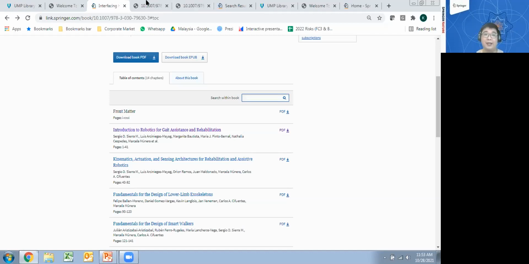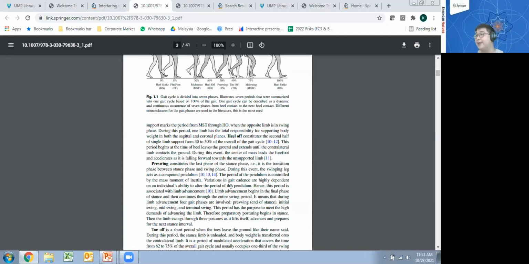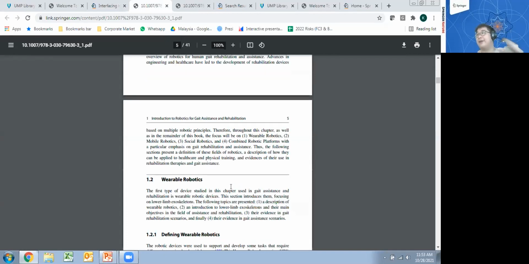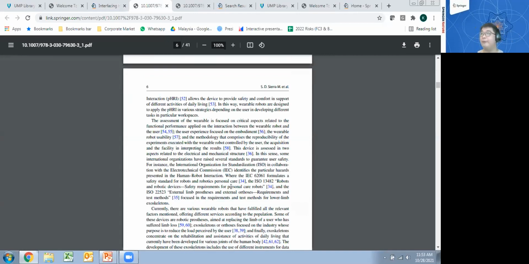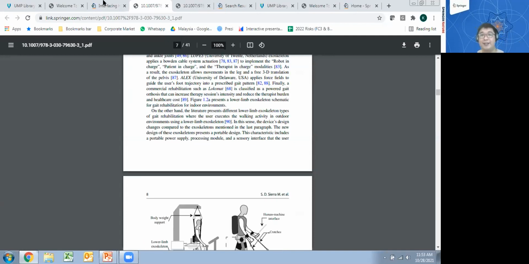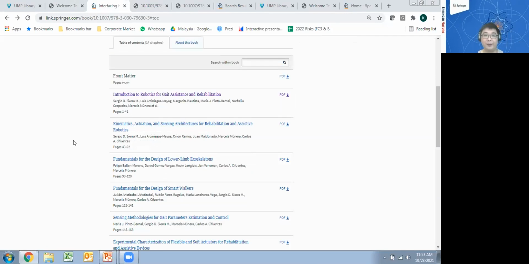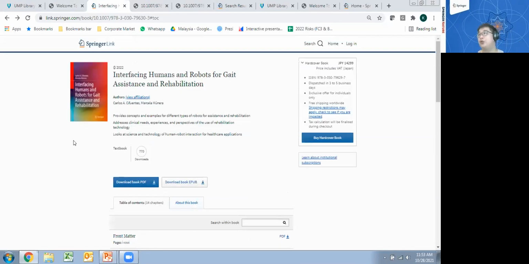In terms of the actual PDF itself, it's exactly the same as how you see a journal article. It's just that this is a book divided into chapters. It also has metadata, hyperlinks, all of it inside there. But for images, as I said, it's probably better to use the HTML version. Okay, so that's the gist of it. Books are one whole title, and then you have individual chapters.